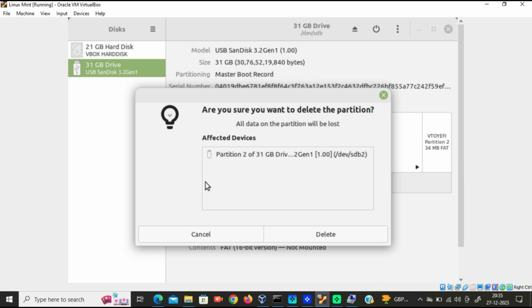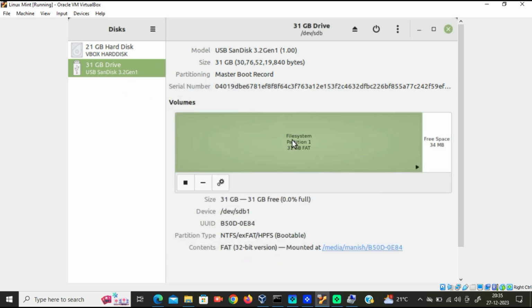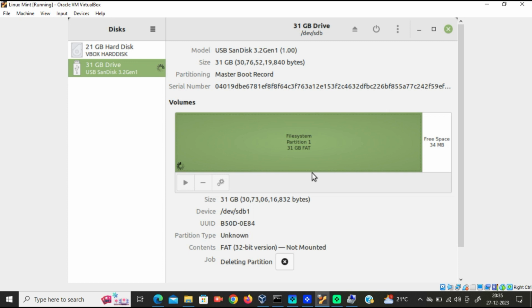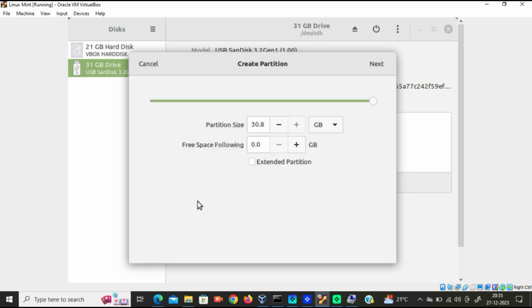Our problem is to delete the additional partition. And this additional partition was created while creating Linux bootable media, and we have deleted the partition, and the entire partition is available here.